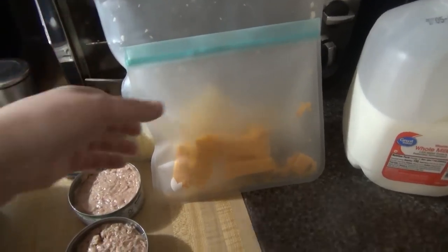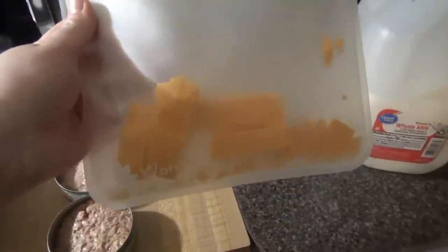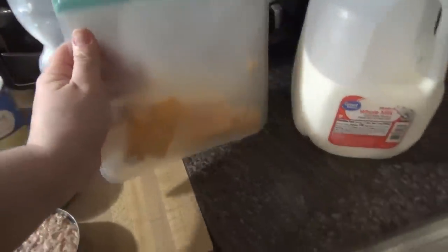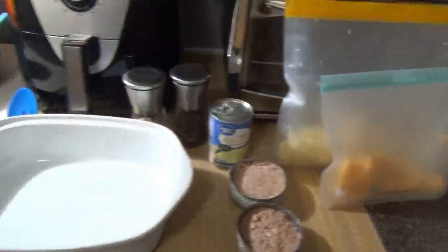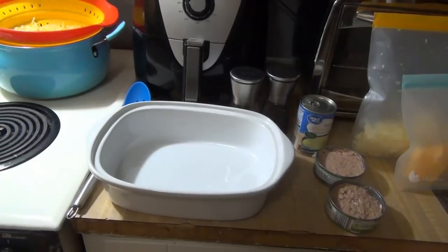I usually just do cheddar. This is white cheddar. I'm gonna use the rest of that. And then this is some extra sharp cheddar that's chunked. I was having problems with it crumbling when I was trying to shred it. This was just not a good block of cheese. So I'm just gonna crumble that some more into small chunks and put that in there as well. And that is it. It's gonna go in the oven at 350 for 20 to 30 minutes until everything gets nice and bubbly.